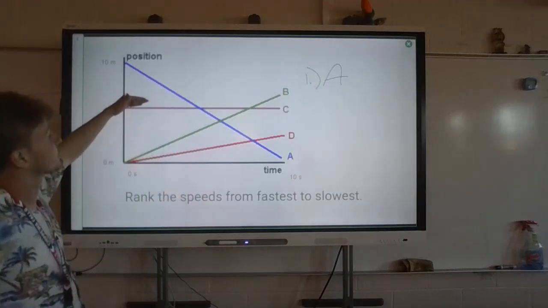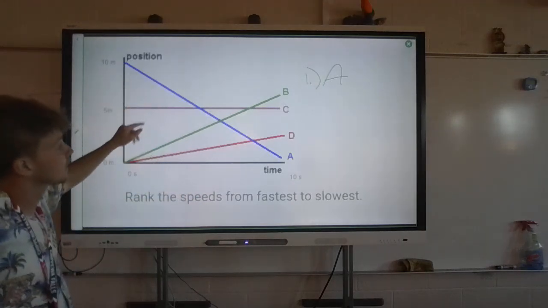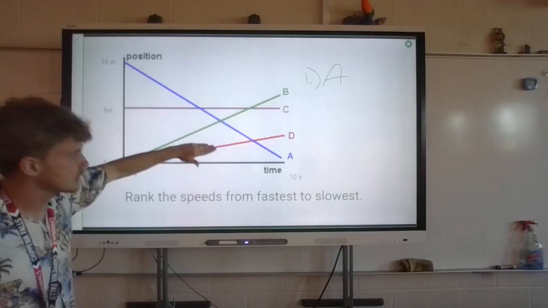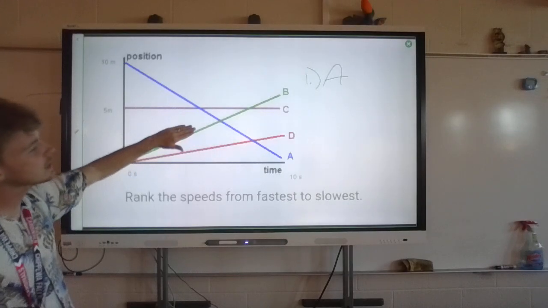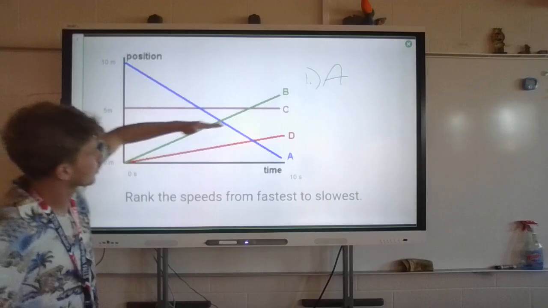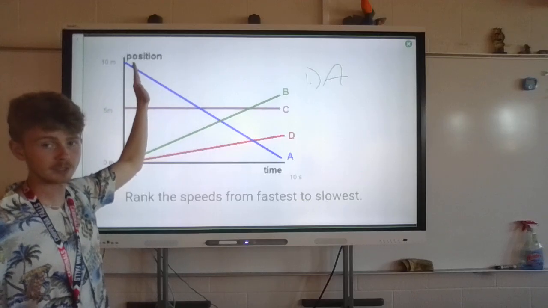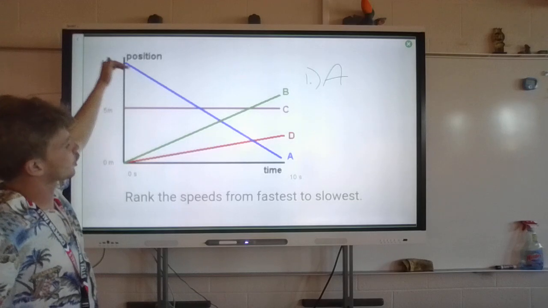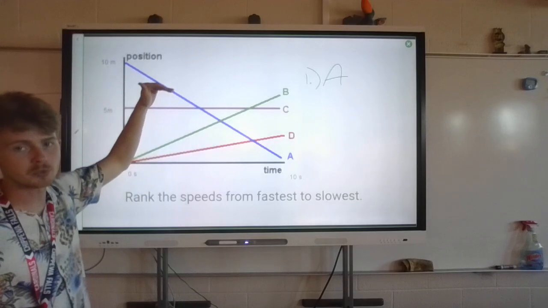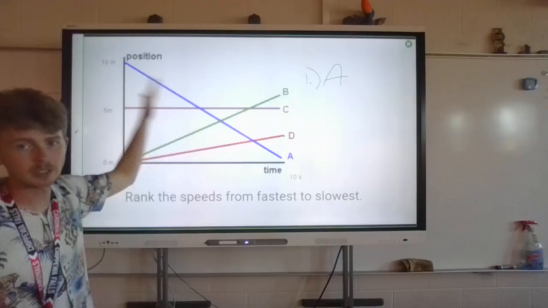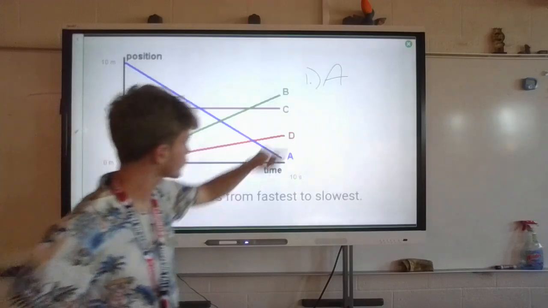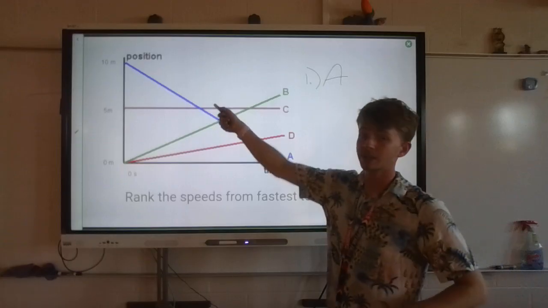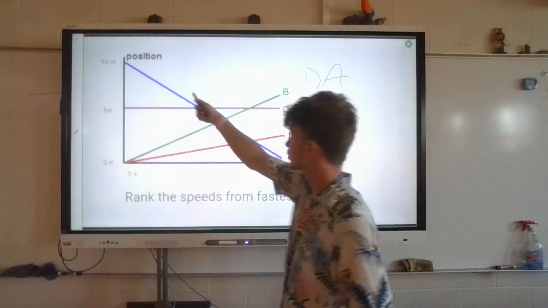I would look at all these lines. If I look at A, B, C, and D, I would say C is pretty horizontal, if not perfectly horizontal. D is pretty horizontal. B isn't super horizontal, but I would say it's more horizontal than it is vertical, okay? But I would say A is the closest to being like a perfect mix, okay? I would say it's equal parts horizontal and vertical, okay? So I would say A is the steepest line. If I had to walk up this line, this would be the one that would feel like it's taking the most effort.